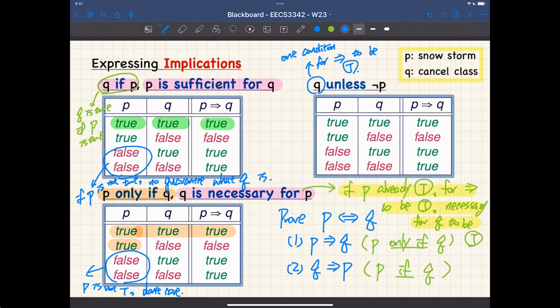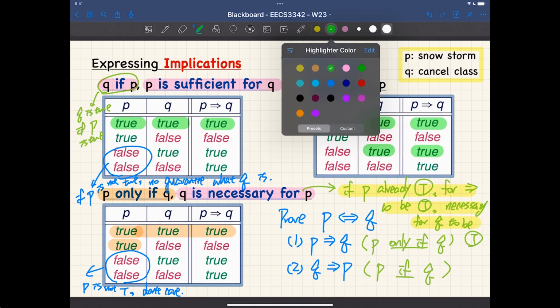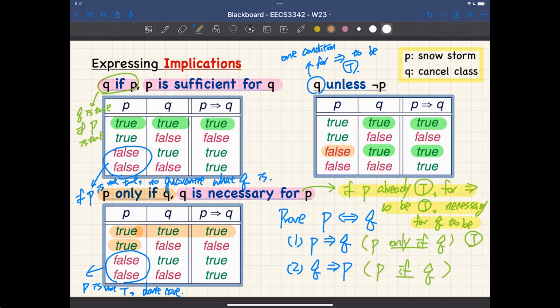And why is that? You can see when Q is actually true, the corresponding value for P implies Q is simply true. That's what this Q really means over here. When Q is true, it doesn't matter what P is, the result will just be true anyway. So that's this part. Unless is just another condition you can satisfy in order for the implication to be true. What is that? Not P. When it is not P, that means P is false. In that case, you can see both of these are also true.